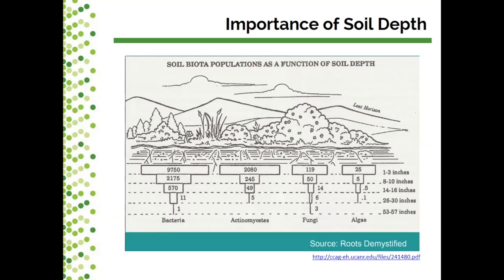So, alluding to this last diagram here, the depth of rooting of root systems is important in lots of different settings. I grabbed this diagram from the book called Roots Demystified. To be honest, I'm not sure what these units are, but basically what they're depicting is that a lot of the nutrient cycling and all the functions that soil organisms are providing is occurring at a much higher rate in those first few inches of topsoil. And we all generally know that, but it makes sense when you think of how much lateral root growth you see even in a heavy taprooting species. They're associating with that top few inches of soil.